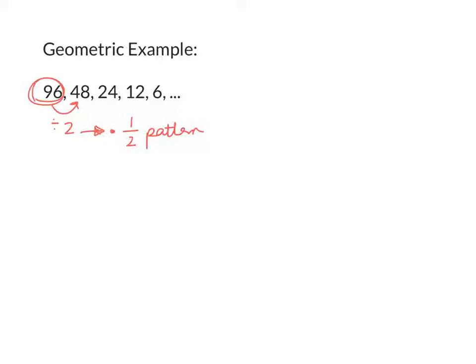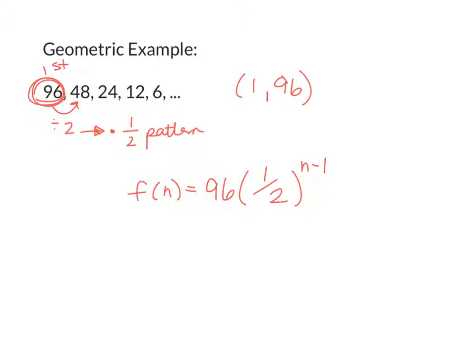So if I use 96 as the starting point, that's my first term, which is going to be a starting point of 1 and 96. And you will have a table to do this from, like we did with those arithmetic sequences. So if I use the formula that we just wrote down, you can glance back up at your notes for that. This is going to be f of n equals, I'm going to start with 96. And since that's my first term, I'm going to put n minus 1 as the exponent up there. And then inside is going to be the pattern, which is multiplying by 1/2. So I'm going to put a 1/2 in there.